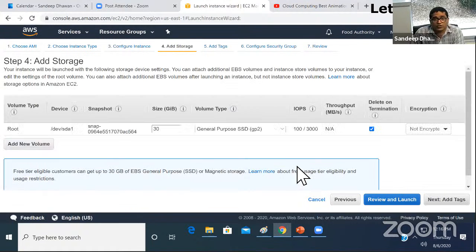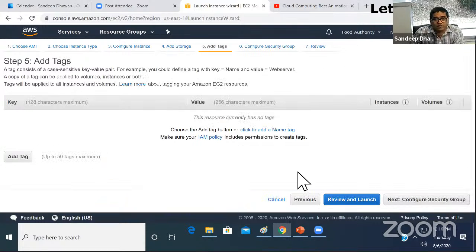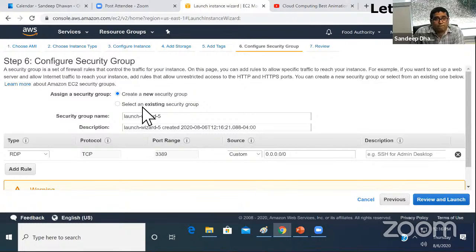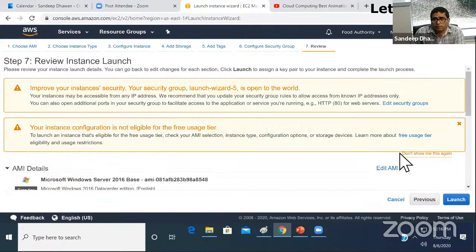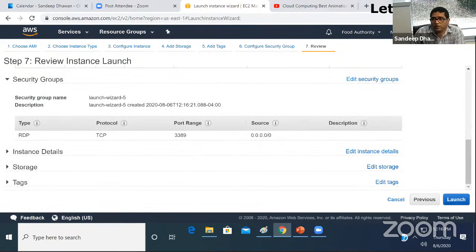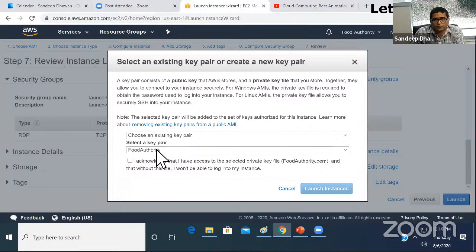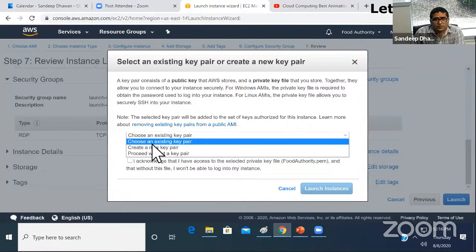Next, add storage. How much capacity do you want? 30 gigabytes, 40, 50, 60, whatever it is. And this is the security group, which I will show you after the server is created. Basically, it asks whether you want your server open to the world, or only to Randy's PC or Julian's PC. At the moment it is open to the world, so anybody can log in to this particular server from anywhere. So I click on launch. Okay, let's create a new key pair here.